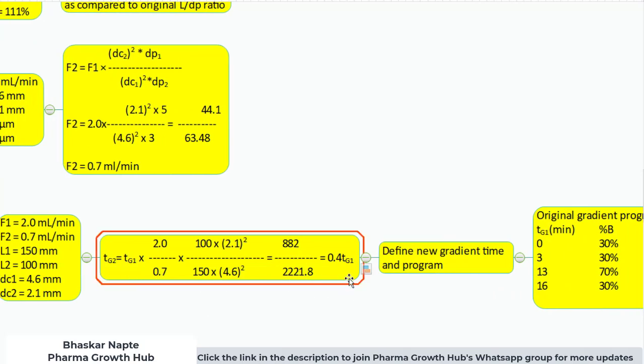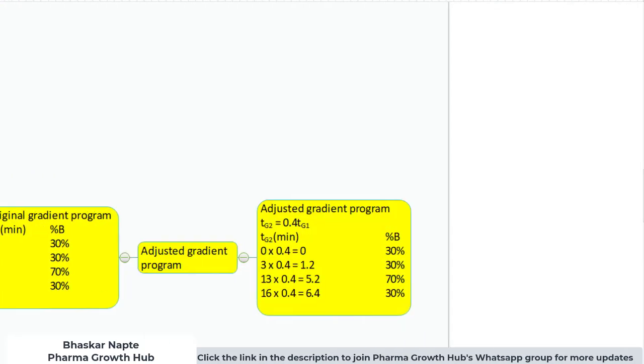So if I have the value for Tg1, I can easily calculate the value for Tg2. Tg2 is the new gradient time with the proposed column length, the proposed column inner diameter, and the flow rate. So let us do the calculation.